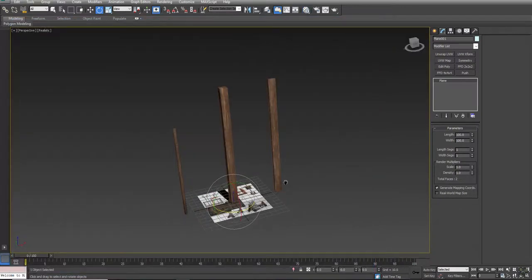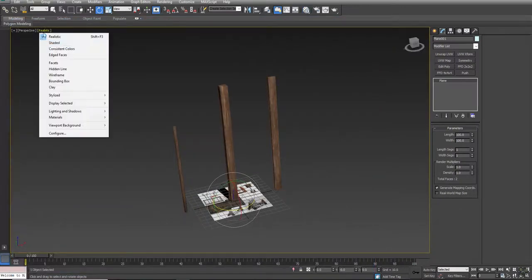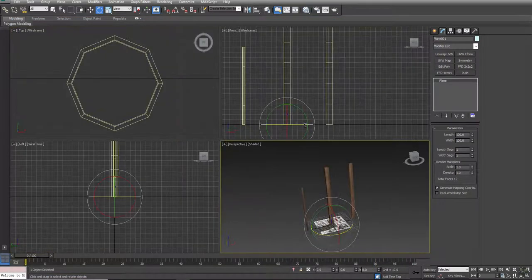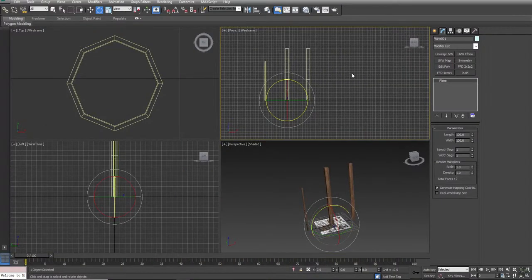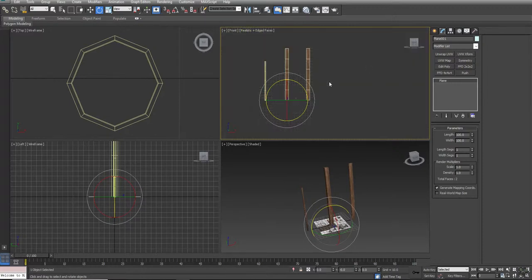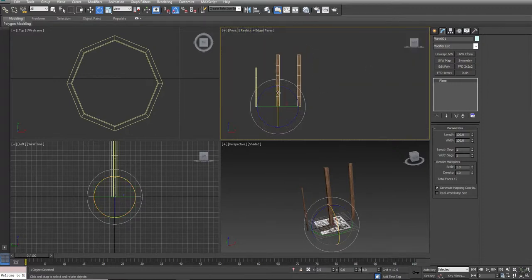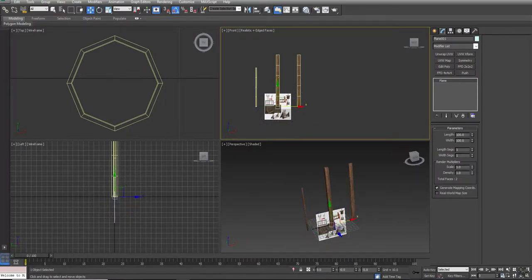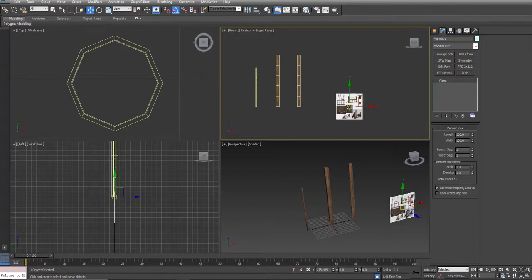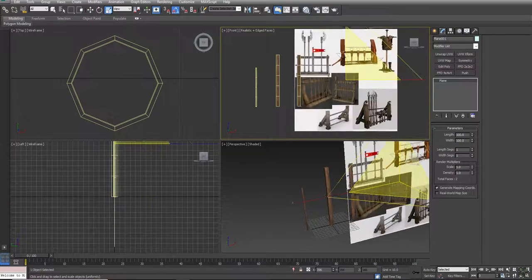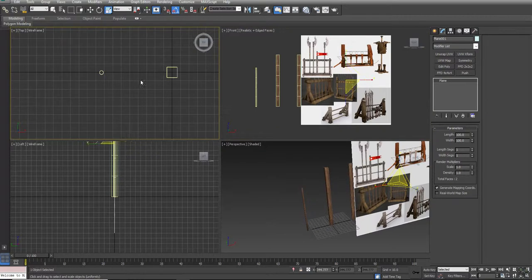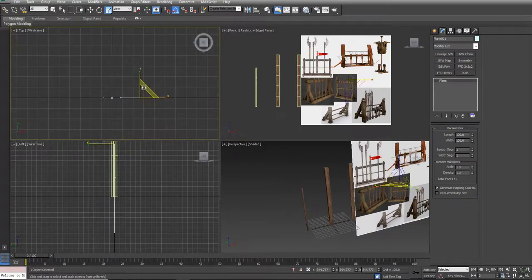Okay, here's that plane. I'm going to set this to shaded so I don't have shadows floating around. And then here in the front view, I'm going to hit F3 to make it shaded, F4 to show edges, and G to turn off the grid. I'm going to turn on my angle snap, and then rotate this 90 degrees. I'm just going to move this over to the side, maybe make it a little bit bigger, and move it back a ways.